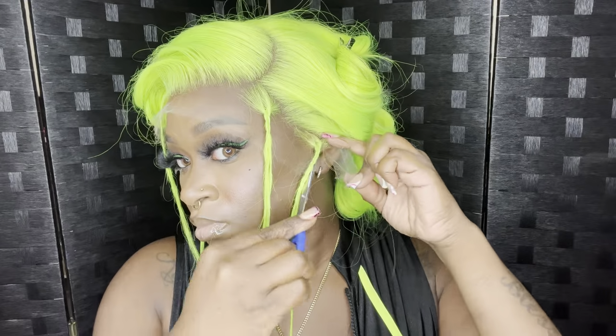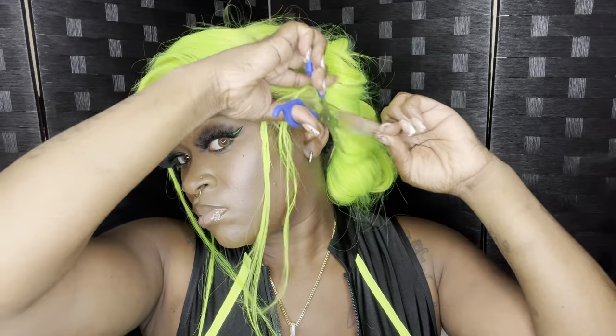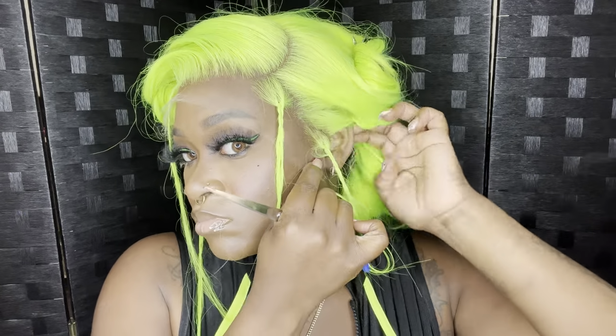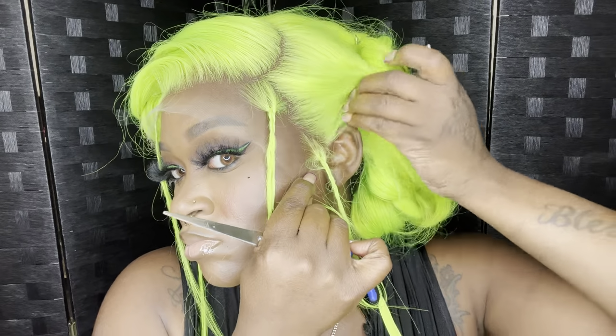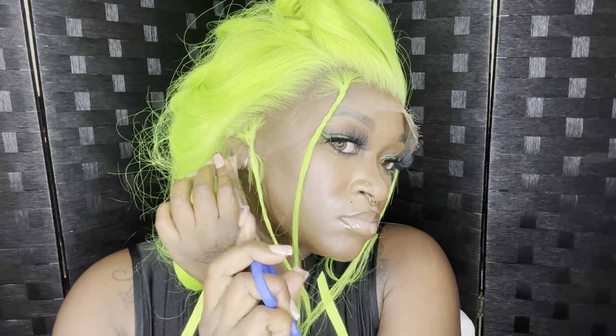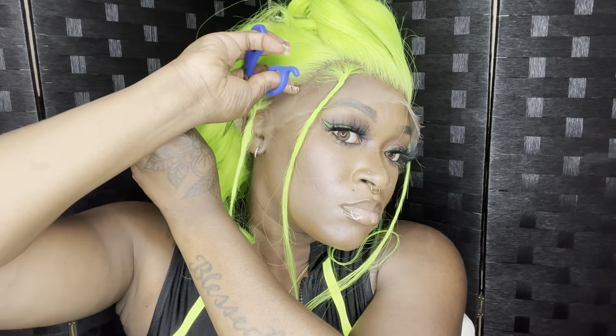So I'm just putting the wig onto my head so I can know what extra lace I'm going to cut from around the ears, because we want our wig to lay completely flat on our head, and we don't want it lifting or pulling or anything like that. As you can see, I still have my pins in as well, and where I did my part for my wig was the perfect area because it's laying exactly where I want it to lay. And this just makes your job so much easier because the installing process will be a 1, 2, 3 when the hair is already pre-styled.